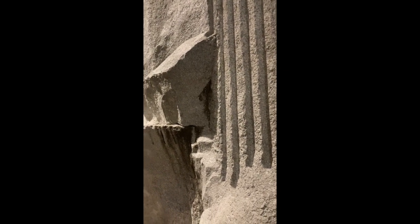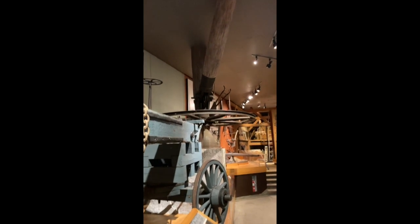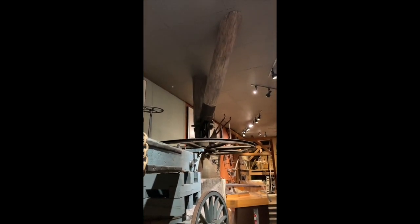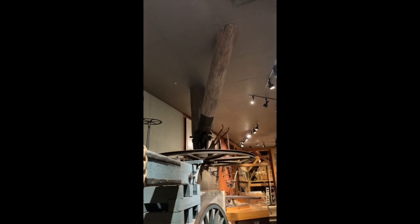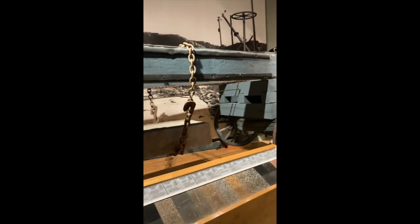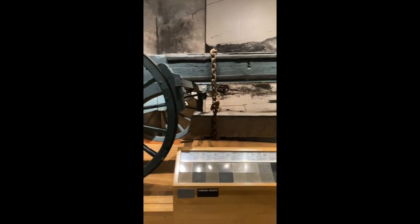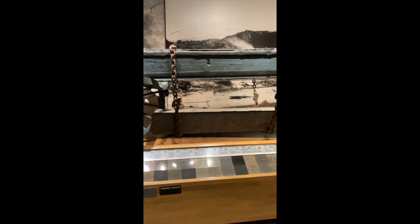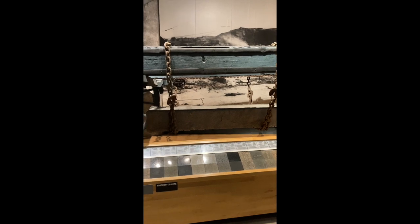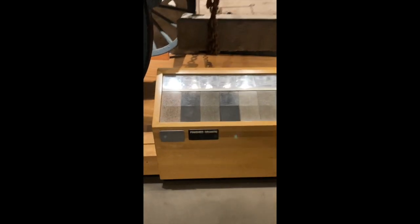That's how they quarry granite, and then they've got to move it. In the beginning, they used big cranes like the one you can see in the background. There's a really good example of a complete crane along the river in Hallowell, just a couple of miles from here. In the Maine State Museum, blocks were picked up by these cranes and loaded onto a wagon. The big chunk of granite underneath probably weighs five or six hundred pounds — maybe more. We could calculate the mass if we know the density of the rock and measure its dimensions.